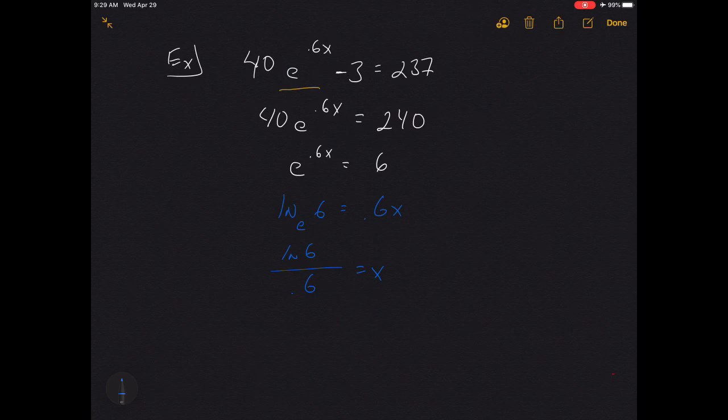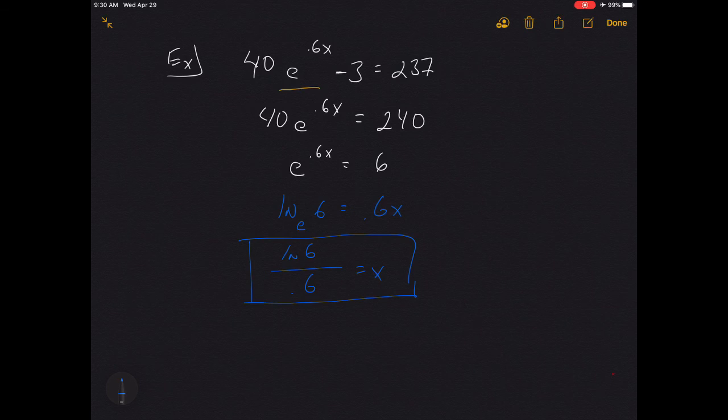That is your exact answer. Okay, this is the exact answer for x. But now let's say we wanted the decimal approximation. Well, if that's what you want, then you just plug this into your calculator. And when you plug it in, especially if you have slightly different calculators, make sure when you do the natural log of 6, you end the parentheses after you do the 6 here.